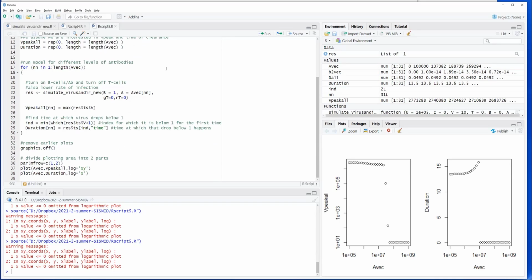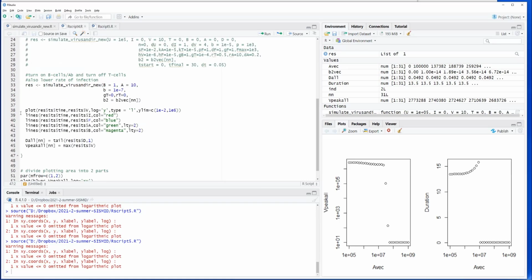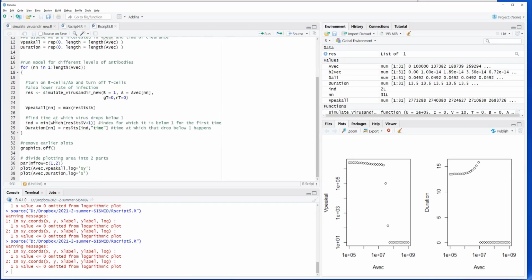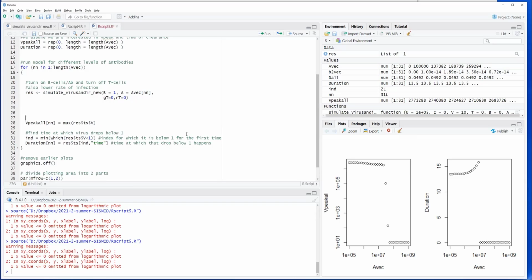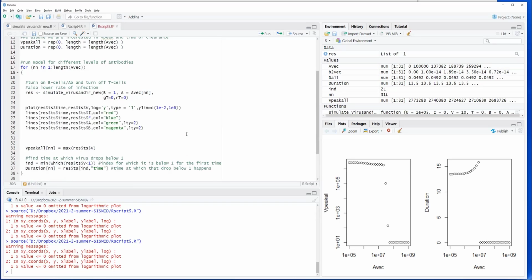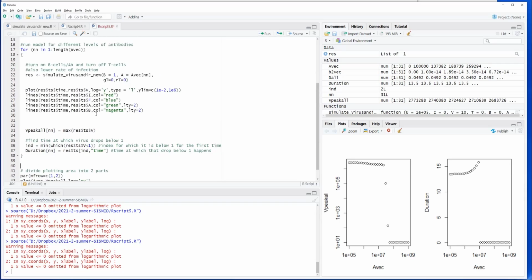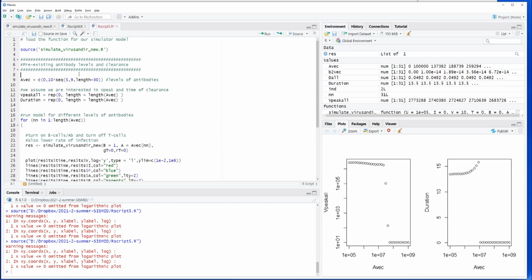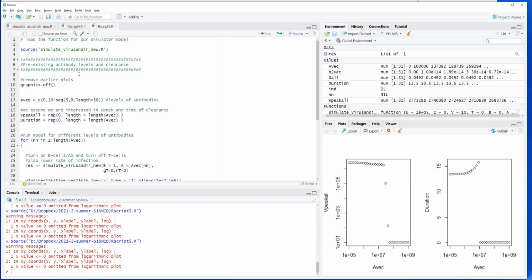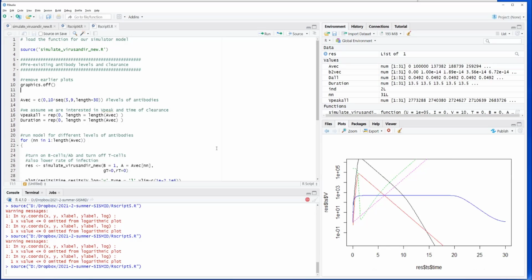And of course, we could do it the same way we did over here. We could copy those things over. And since it's the same underlying model, we can actually pretty much do the same. I'm going to move that graphic statement again to the top. All right, see how that looks. Okay, not much happening here.